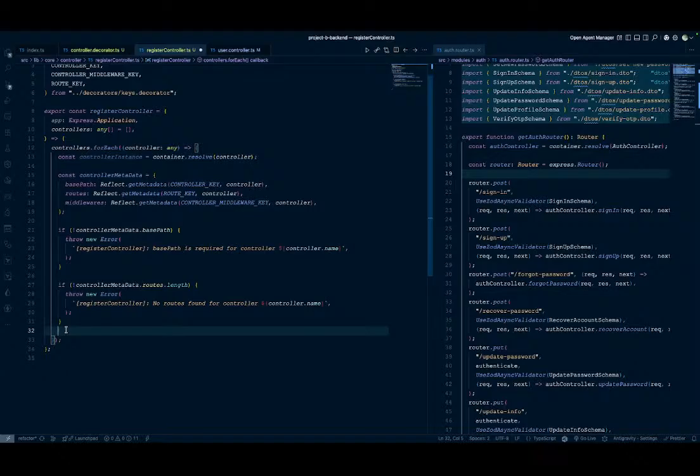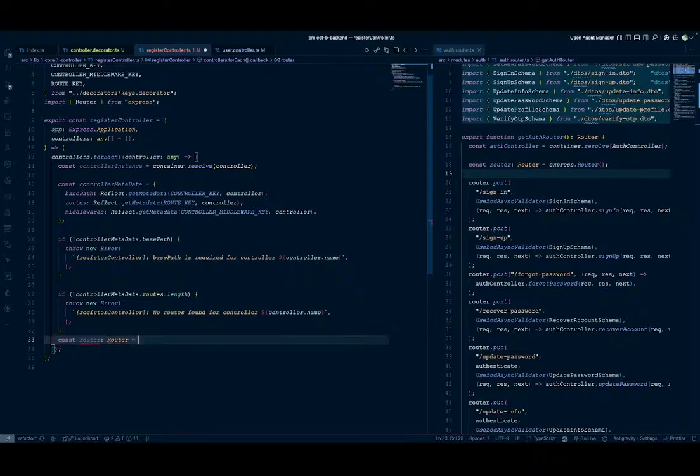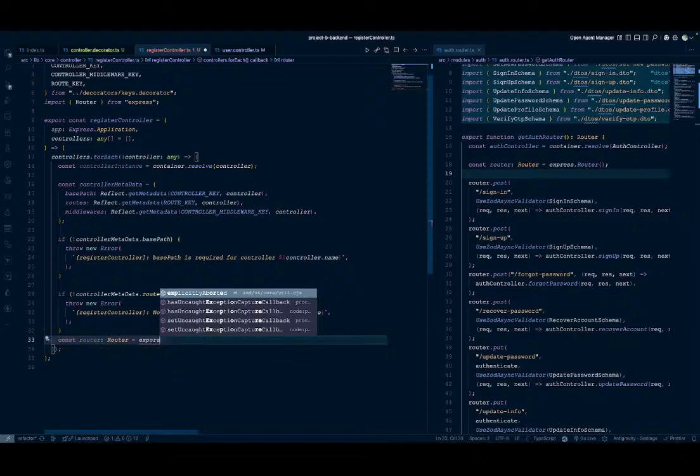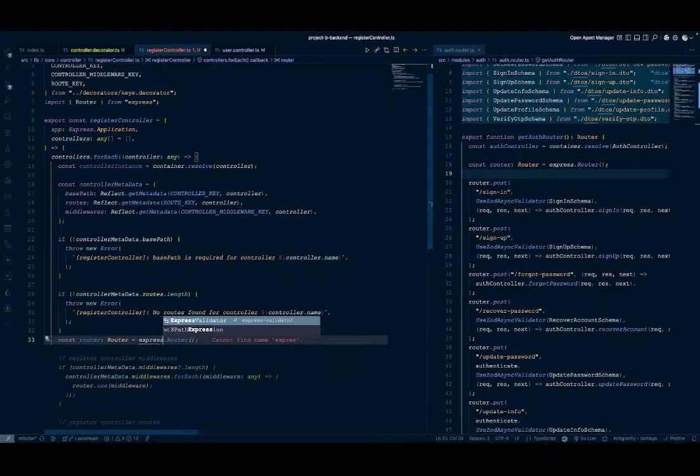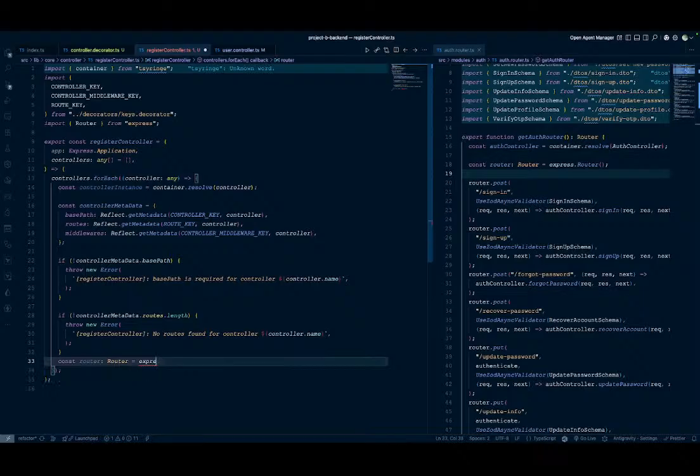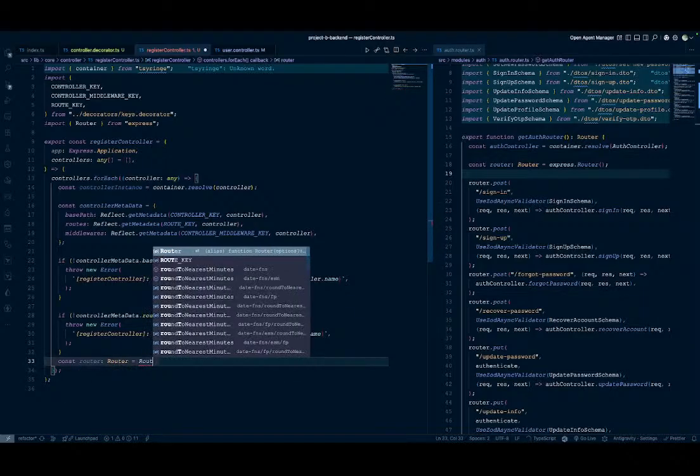Then finally we need to create a router, because we have everything. We have routes, we have methods, we have everything. Now create a router first. Const router equals new, not like this. This will be router. Okay, express. No, not this way. Let's see. Let me directly import the router.